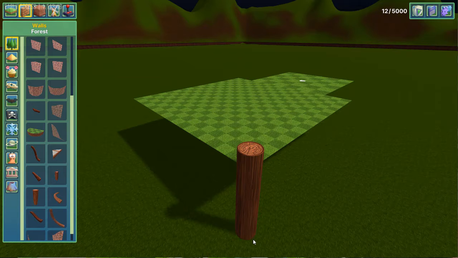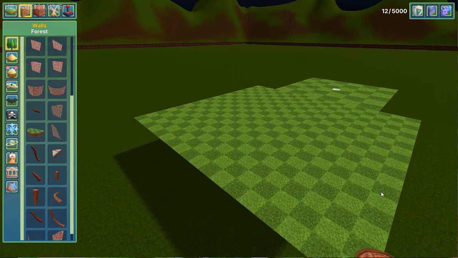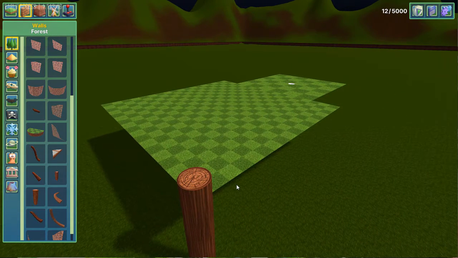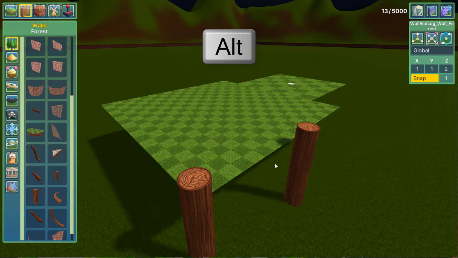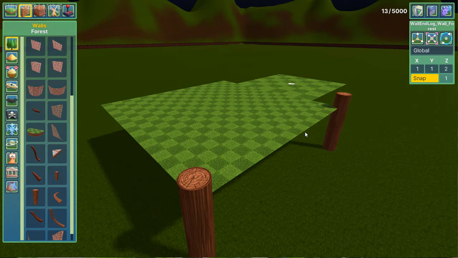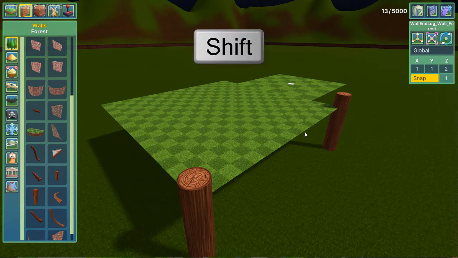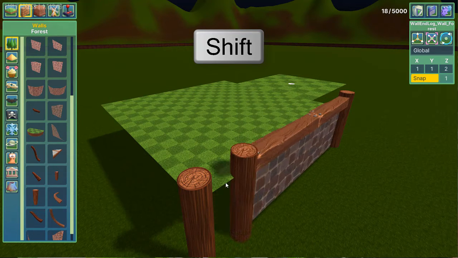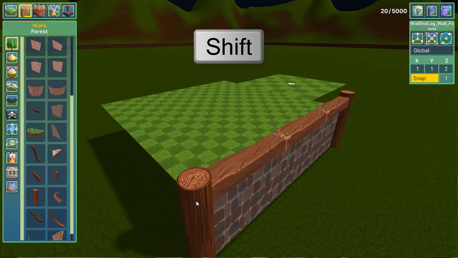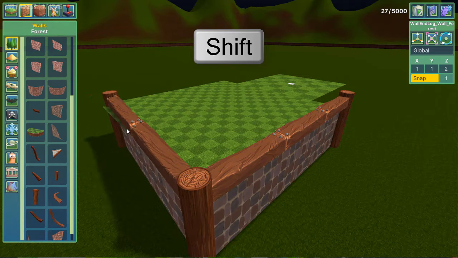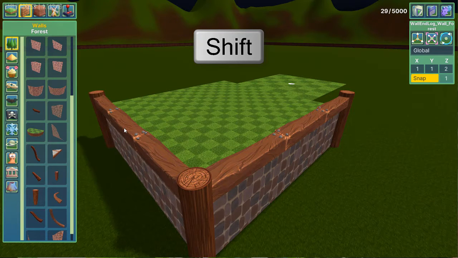Okay, once we got our post down and we have it at the height that we want and it touches the ground and it connects to the golf course, I'm going to hold the Alt key and then let go of the Alt key and then hold the Shift key. And then when I hold the shift key and then drag, it also builds walls and barriers across with us. Now before I drop this one, I want to make sure that I'm still holding the shift key down. Then when I place it, I can move over to my next corner.